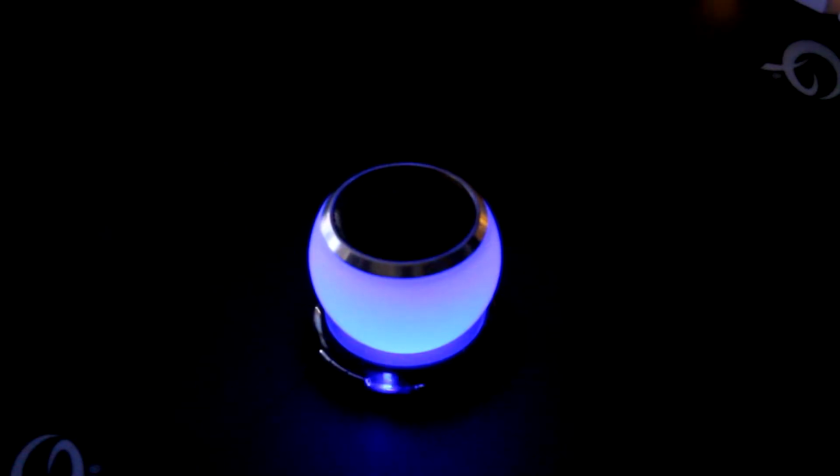So here we're going to show off the various light modes the Light Elf has to offer. Firstly, as soon as you turn it on, as you can see here, you get the blue light. Then if you press the light button on the base, it'll allow you to scroll through the 7 individual colour options that are available on the speaker itself. So up first obviously is blue, then you get red, then green, then magenta, then aqua, then yellow, then white. And if you press it again, it turns off.